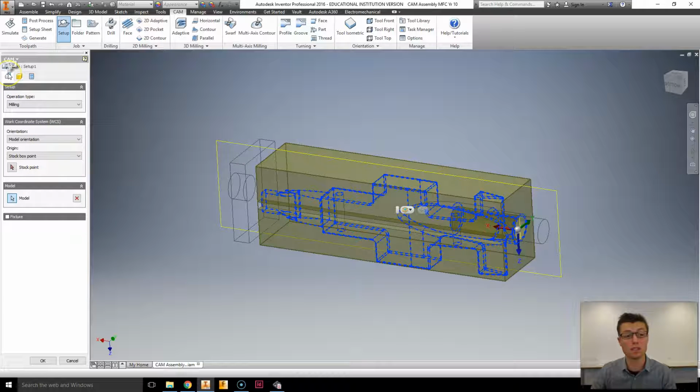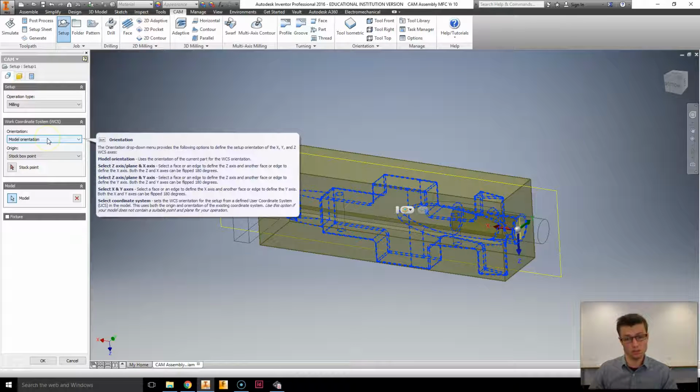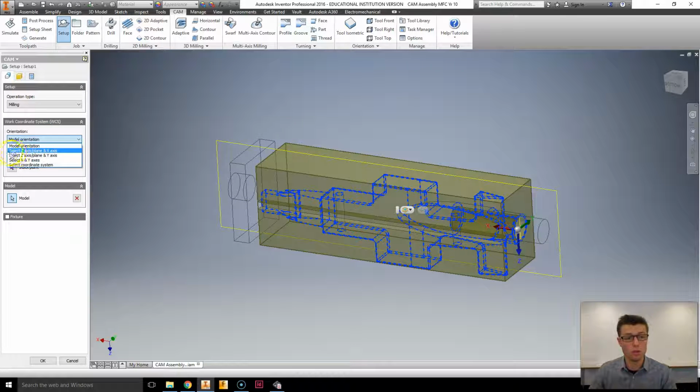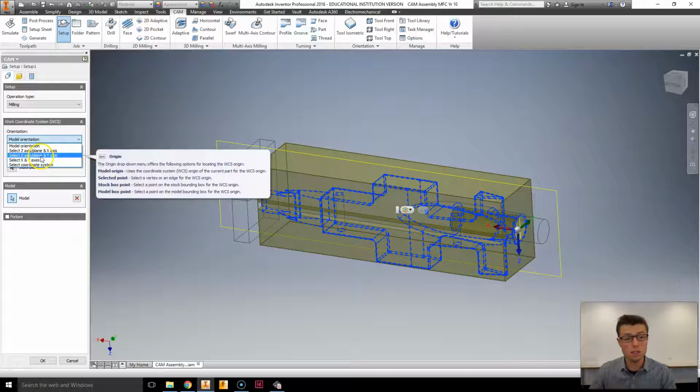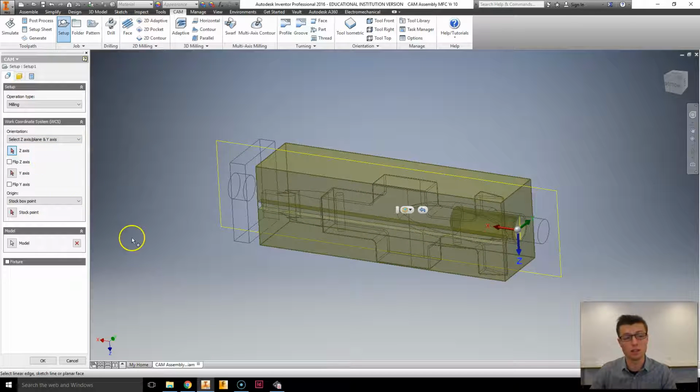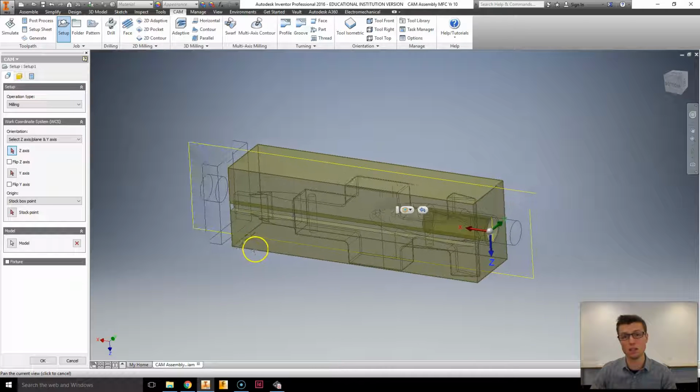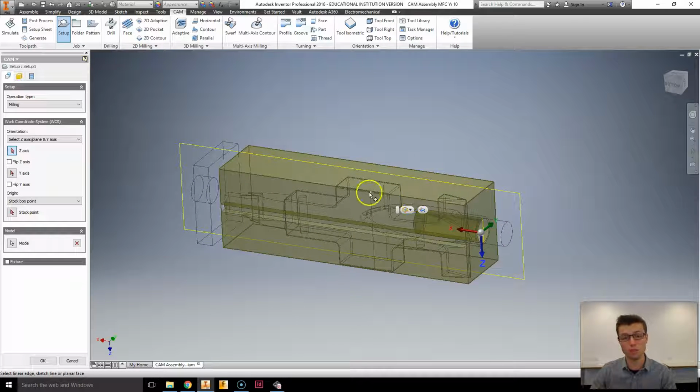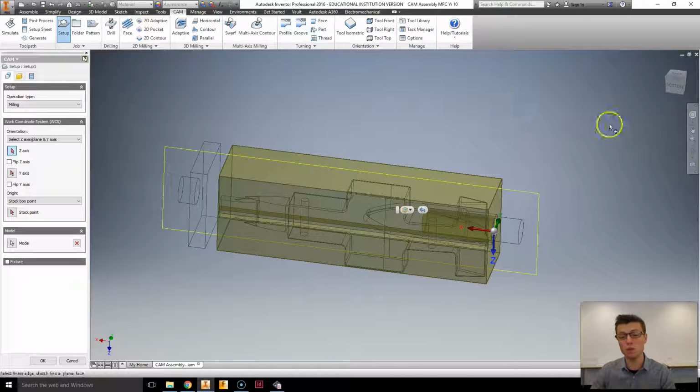And now I'm going to go back to the setup page and select our work coordinate system. Alright, to start with we're going to go to orientation. We're going to select Z axis or plane and the Y axis, and this is how I like to set this up. Now if you remember from the last video, I've got a block that now has the directions of travel from machine home to program home, and you would know that when we travel left on our machine, the X number goes to the negative.